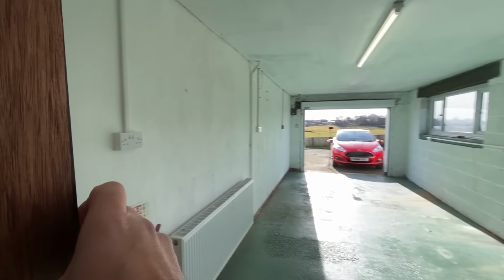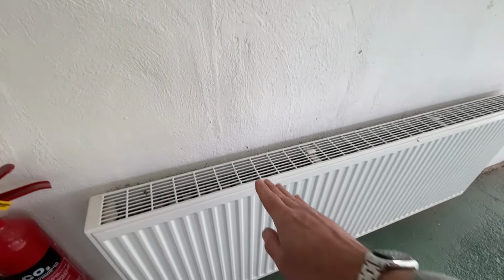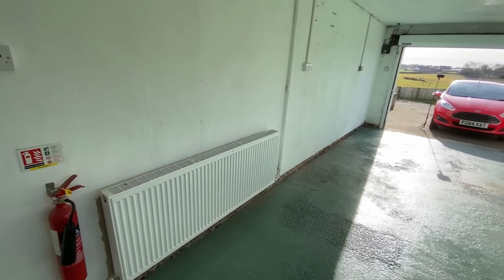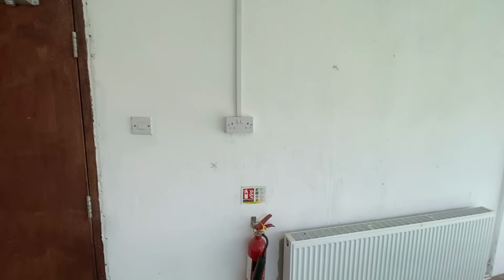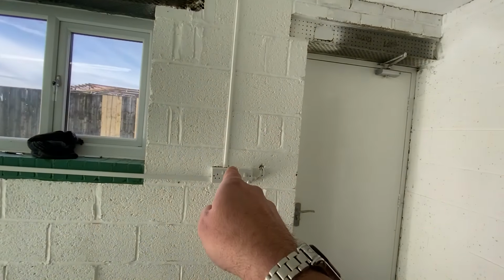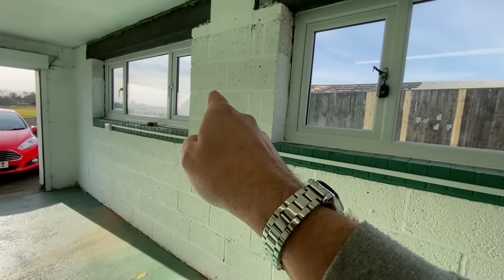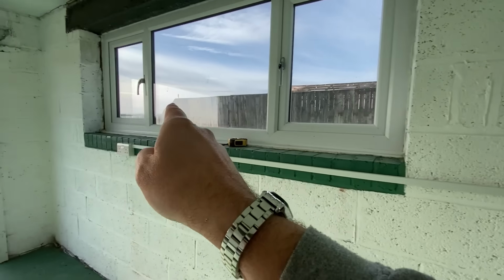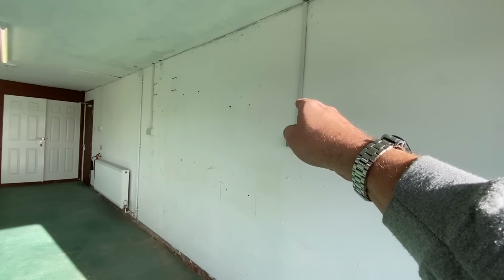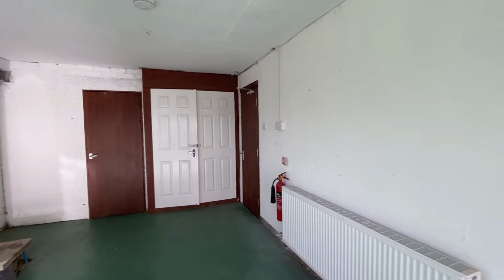Right, back to the workshop. A lot of you will be very happy to see this little thing. It's a radiator. And hopefully this should keep my workshop nice and warm in the winter months. So in terms of power sockets we've had fitted, that was the original socket that we had when we came in to the property. And now we have two extra wall units there, two more there, and then round the other side, two here, two more here, and two at the end.